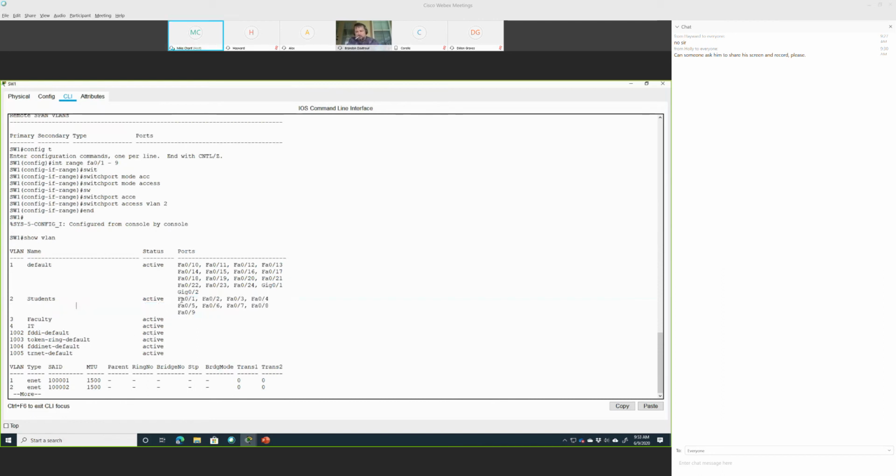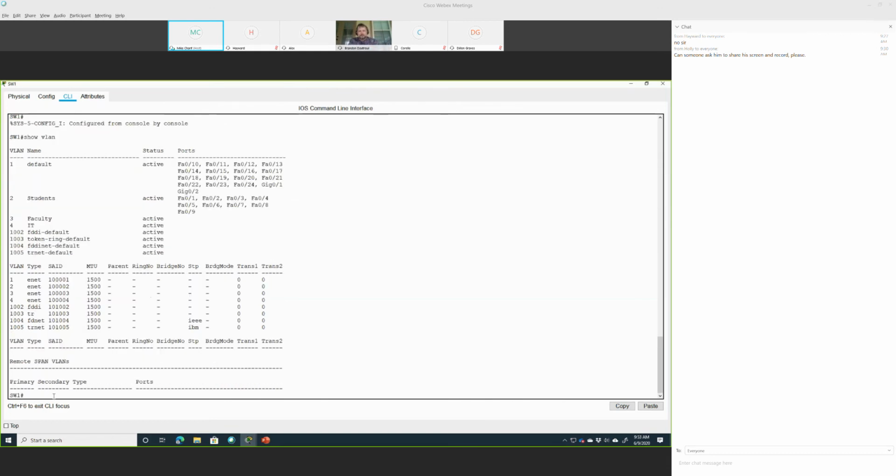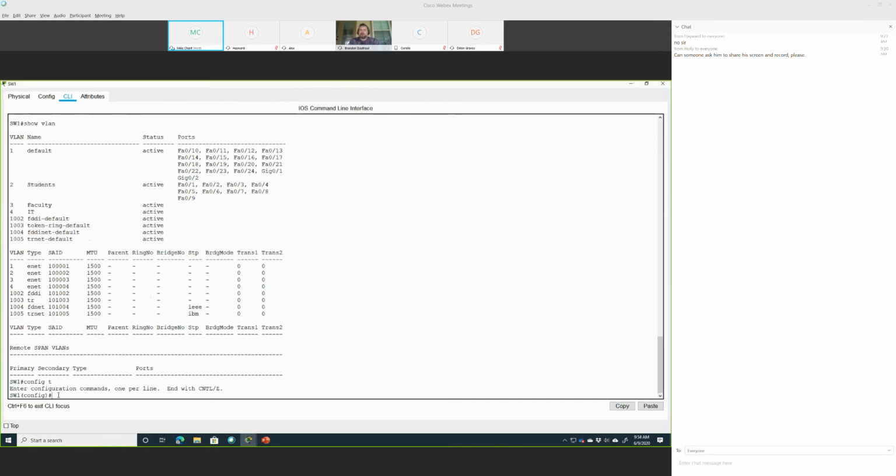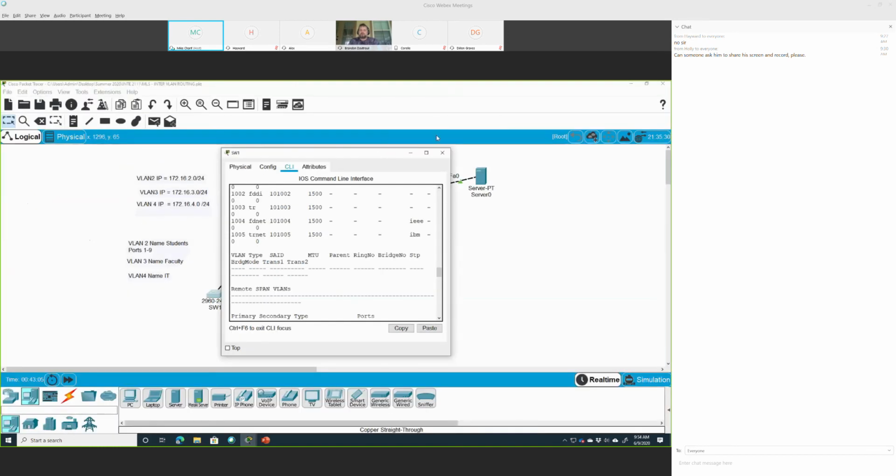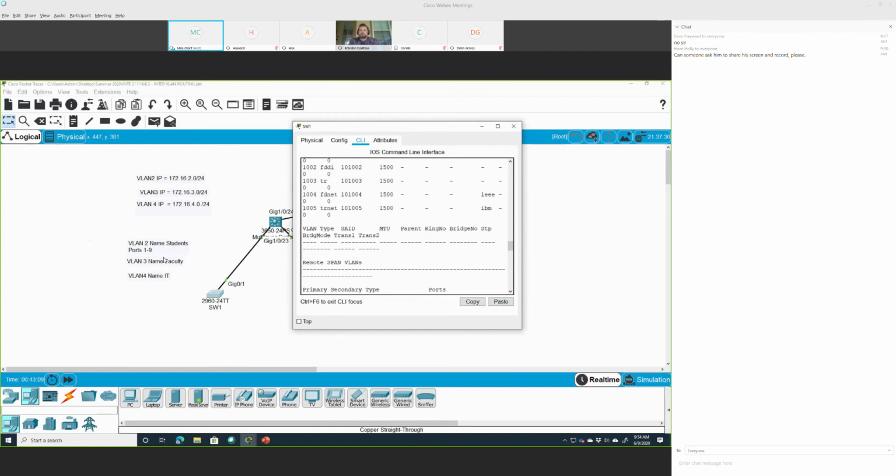So this is how you add or assign ports to specific VLANs. You have 3 commands you have to use. Okay. I'm going to repeat the same thing for the other VLAN. Config T, interface. Let me minimize the screen so you can see. So according to this one here, we don't put the ports. Okay, so let's assign ports.